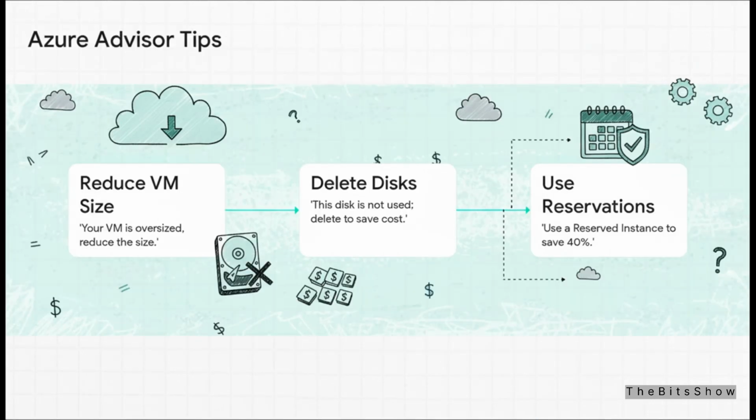And finally, the last tool in our kit, it's like having your own personal cost consultant. Azure Advisor. This tool is constantly analyzing your usage and gives you specific, actionable recommendations. It'll tell you things like, hey, this virtual machine is way too big for its workload, or you're paying for this storage disk you're not even using, or even, you could save 40% right now with a reservation. It's like having an expert looking over your shoulder 24/7.